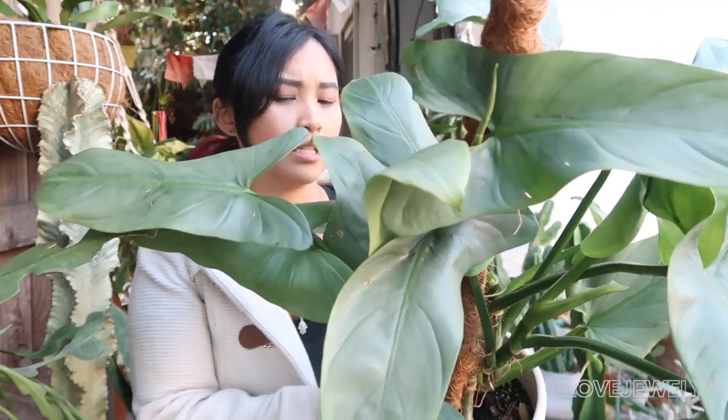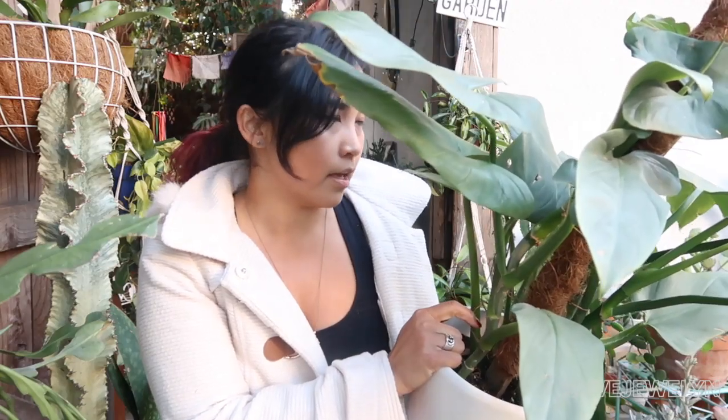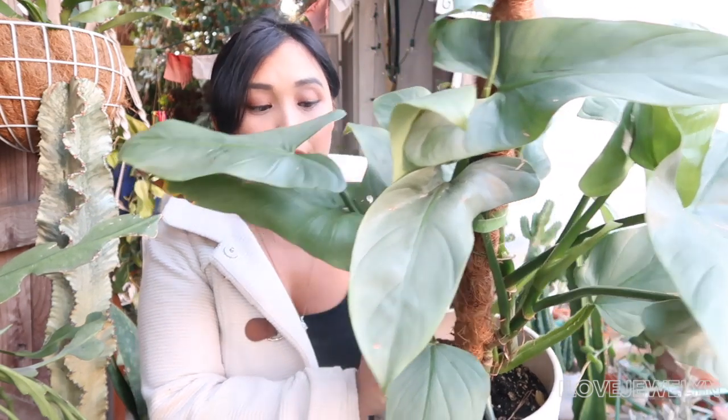There has been a lot of new leaves put off on this plant, and this is something that I'm gonna cherish for the upcoming years, and I'm kind of interested to see what this plant is gonna look like at the end of 2020. But again, another rare philodendron. Let me know in the comments down below if this is considered a rare plant where you live in the part of the world, and if it is, how much are you paying for your plants? Because this was a lot of money.